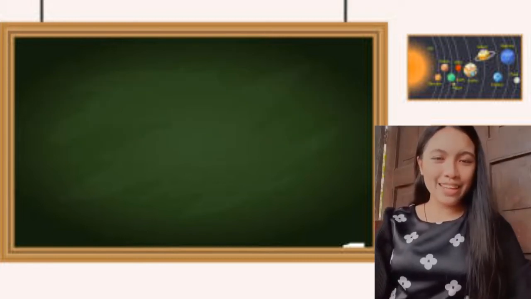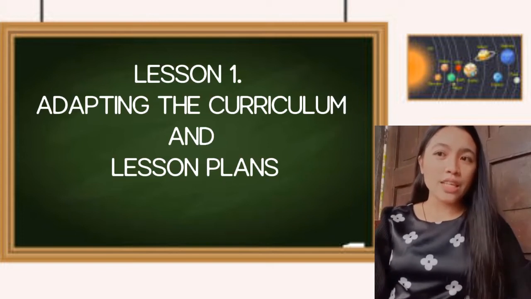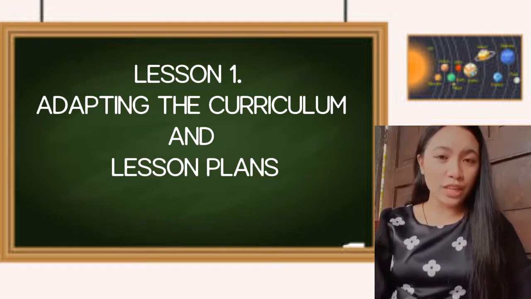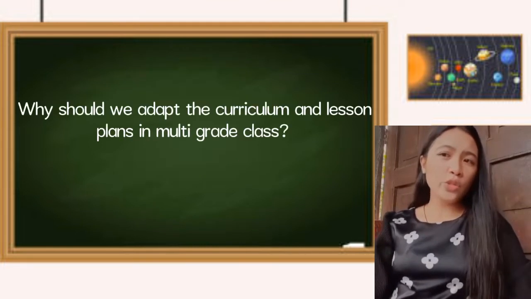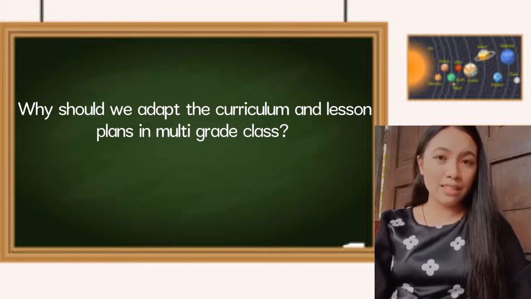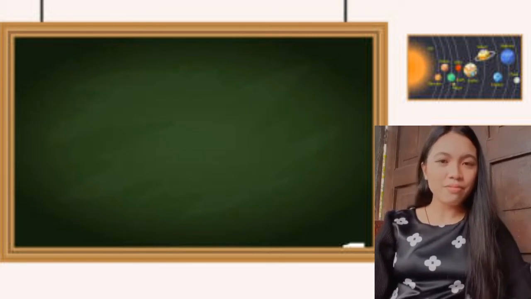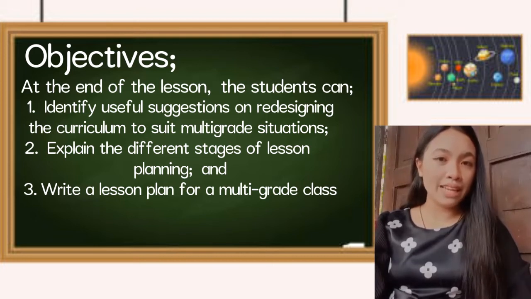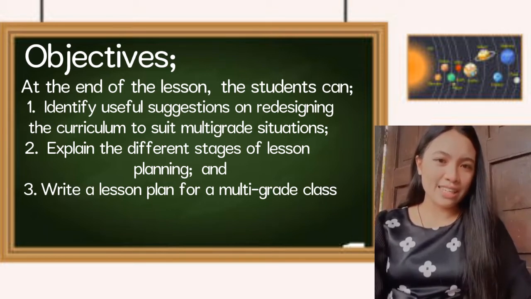At this moment, let's proceed to Lesson 1, adapting the curriculum and lesson plans. As future educators, may I ask you, why should we adapt the curriculum and lesson plan in a multi-grade class? But before that, our objectives for this lesson are to, first, identify useful suggestions on redesigning the curriculum to suit multi-grade situations. Second, explain the different stages of lesson planning. And last, write a lesson plan for a multi-grade class.